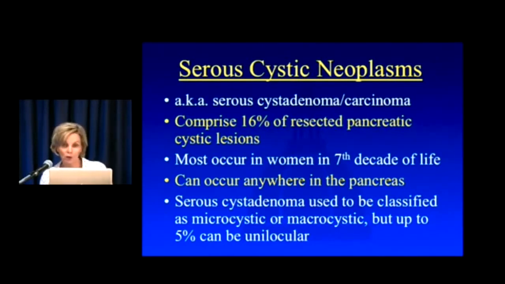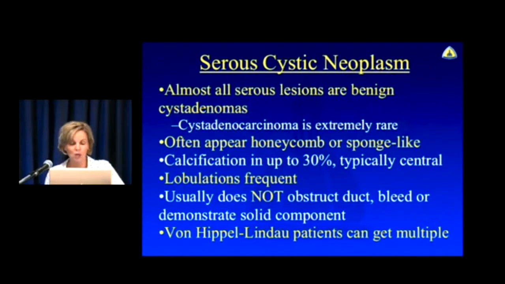They can occur anywhere along the pancreas. And at pathology and even on imaging, you can say, are they microcystic or macrocystic? So classically, they're microcystic, lots of little cysts. But sometimes they can look like big cysts, so they're macrocystic. And sometimes they can be unilocular, and those are the ones that are going to be tough for us. Because if it's a simple unilocular cyst, we're not often thinking of serous cystadenoma. So sometimes they get resected thinking they're mucinous cystic neoplasms. But there definitely is a variation in the pathology of these lesions, but you need to recognize what the classic appearance is. Almost all serous cystic neoplasms are benign cystadenomas. Like I mentioned, the cystadenocarcinomas are extremely rare.